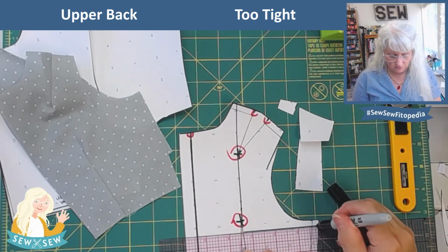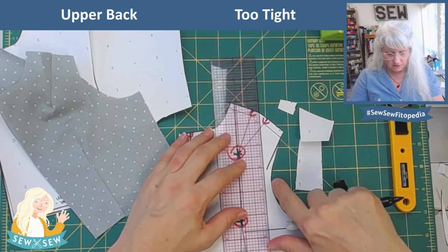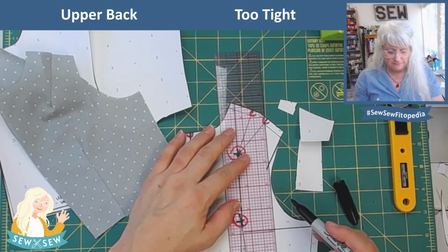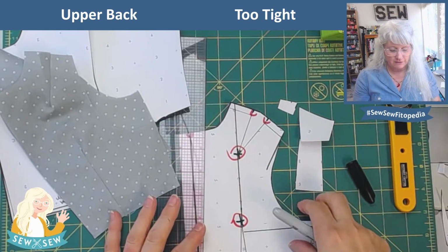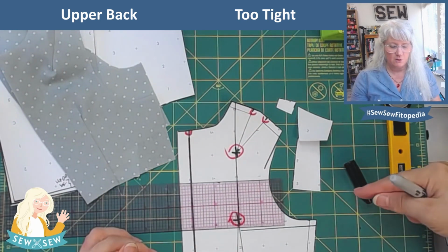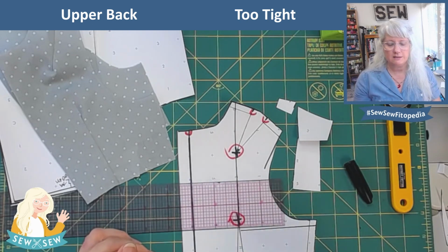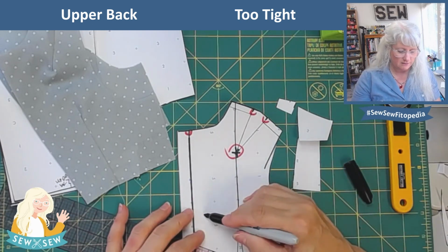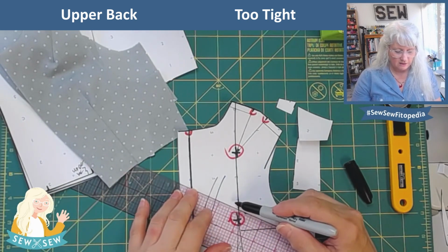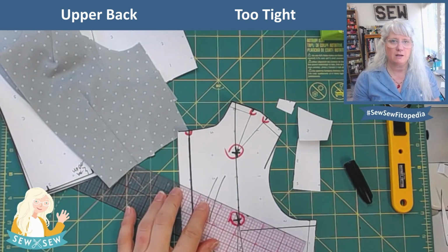Draw a perpendicular line. If I could put it right here as well. You can see like this armhole comes in so far that if I draw a straight line, it just wouldn't work. And it's okay to do a curved line. The reason people show you to do this with a straight line is because when you measure, you want a perfectly horizontal measurement because this is affecting your circumference. And so if you were to cut it on a diagonal like this, and measure it across the diagonal going this way, with your ruler lined up perpendicular to these lines, you're going to get a different measurement than what is actually happening.